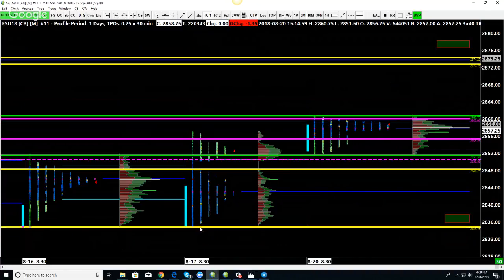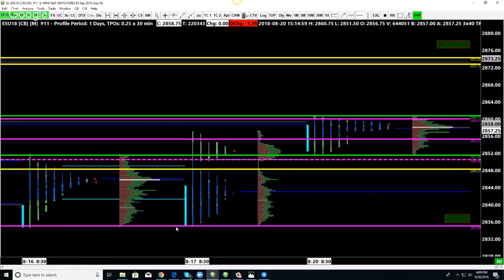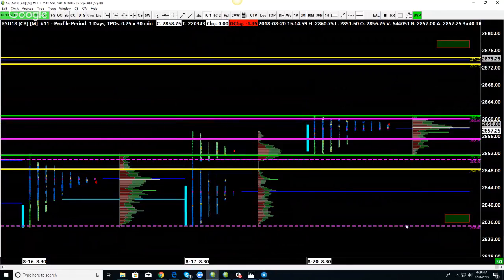Next, I have an untested value area low. I'm going to write that down at 28.35. Hash that up. Okay, so again, that's 28.35, I'm long. I'm then going over to my algos and my chart setups to look for longs in these areas, right? All of this getting connected.